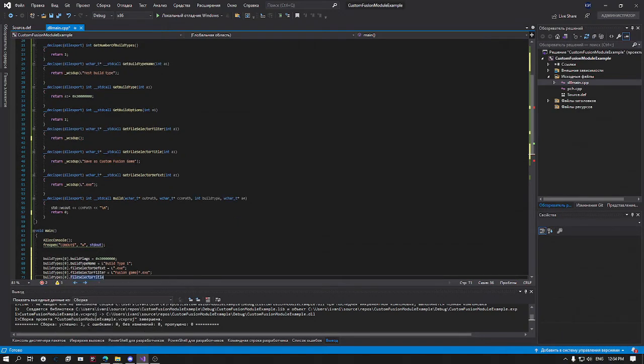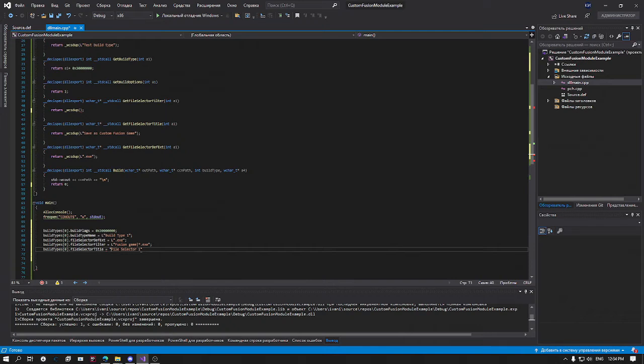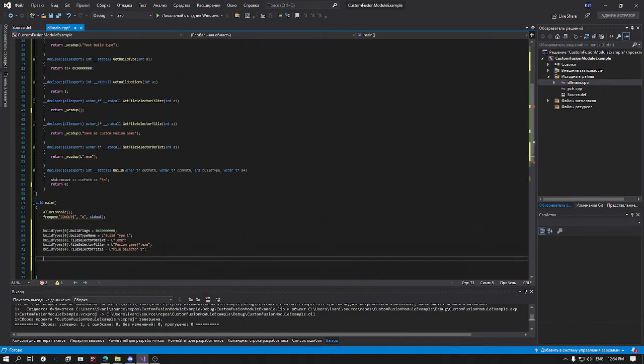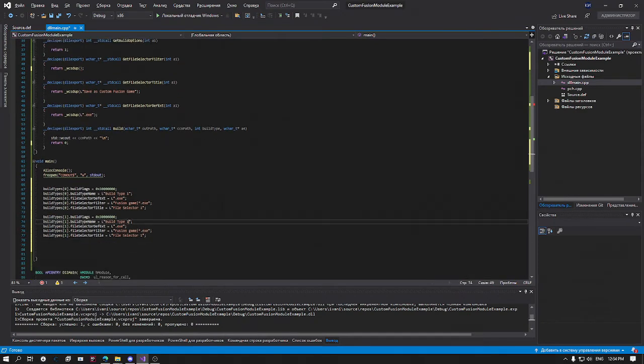File selector title, file selector 1, let's see. So we have all this stuff. Now if we copy this and replace all these zeros with 1, set it to build type 2, and the third one will be build type 3.